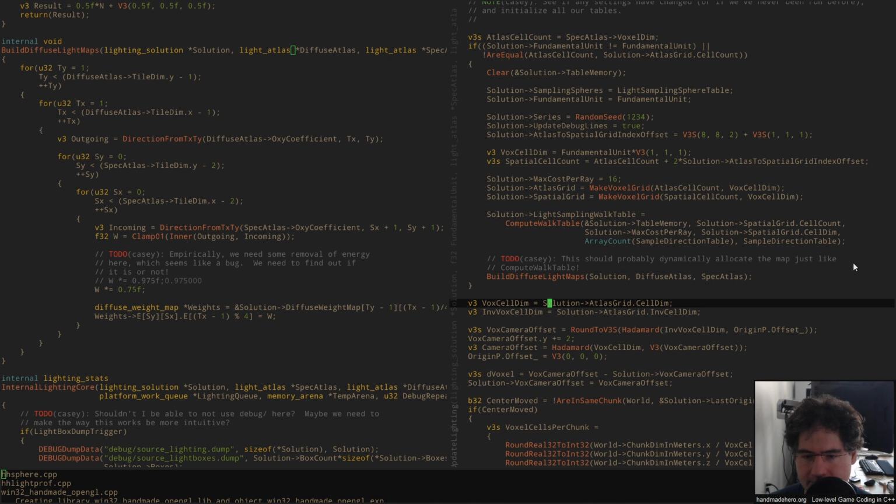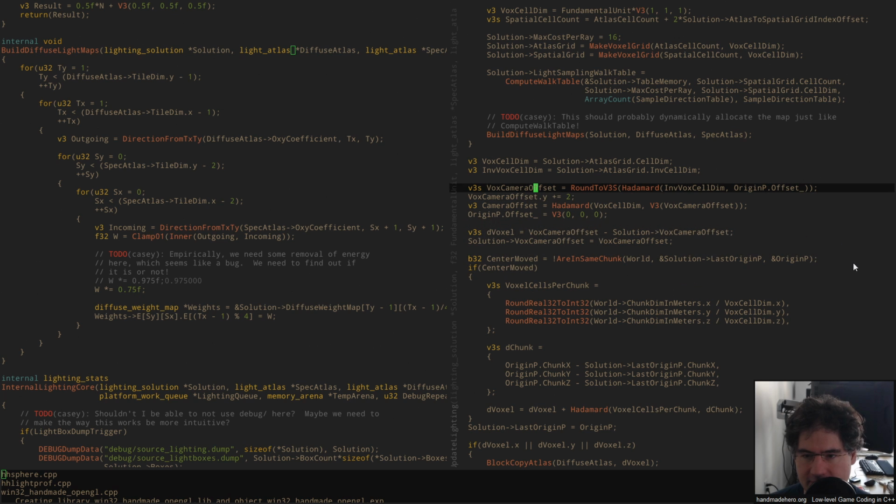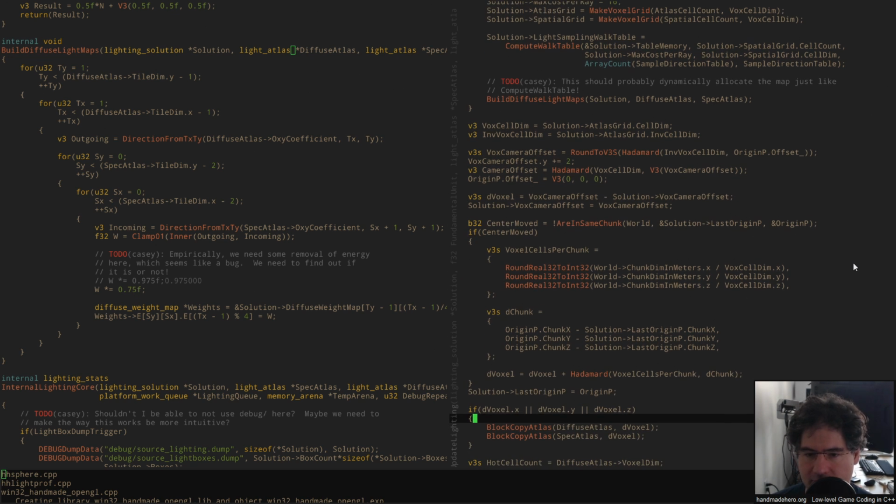When we come through here, we look up those values and we use them for doing the same computations we were doing before. So here we basically just say, where would we actually be in the voxel? How far do we need to move the voxel to account for where we are, is what this is doing. I assume this should just work fine. I don't actually know why it's doing some of the things it's doing. For example, if we already have the inverse voxel cell dimension, I don't know why we're dividing by the voxel cell dim there.